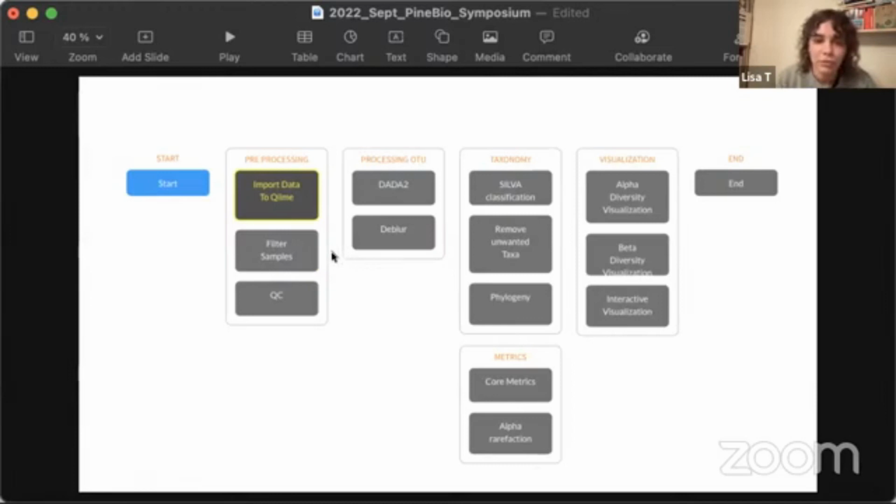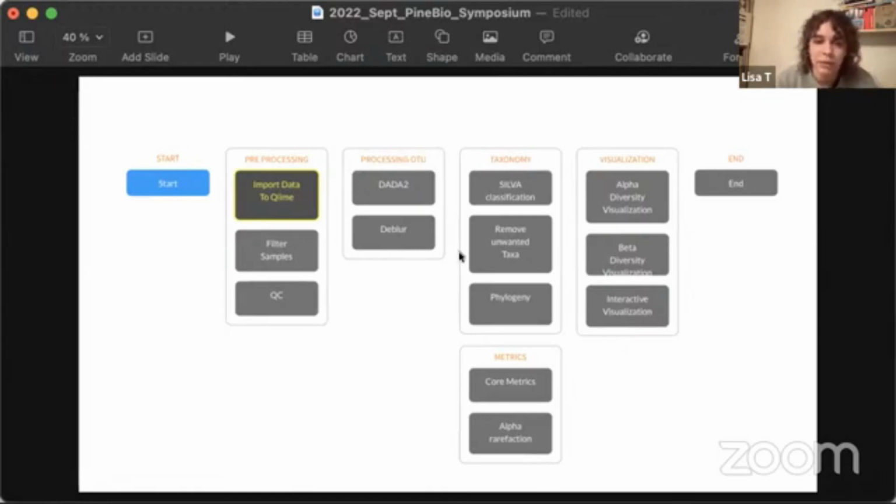Then moving on to processing OTUs, that's operational taxonomic units. And here we have two algorithms, denoising algorithms DADA2 and Deblur. What they do is identify the operational taxonomic units and calculate the abundance in each sample.